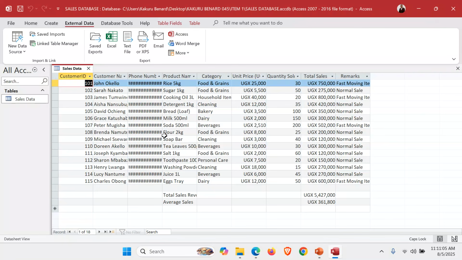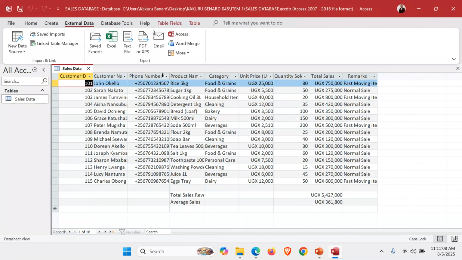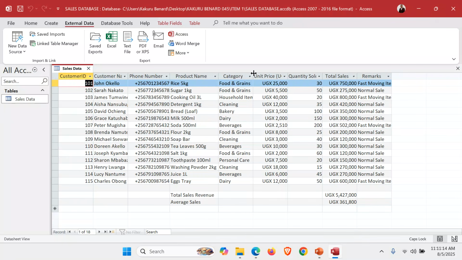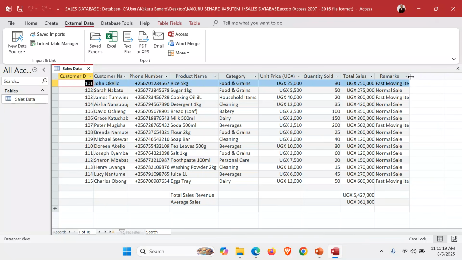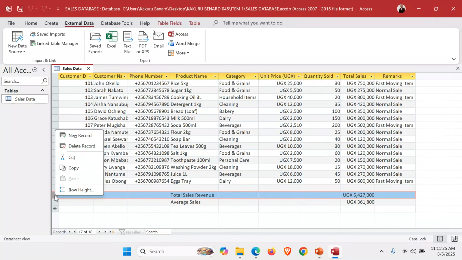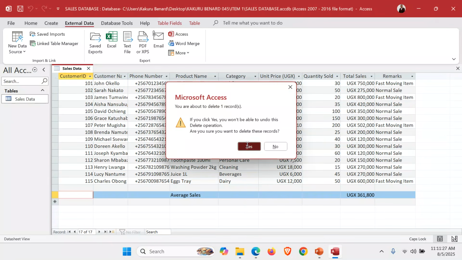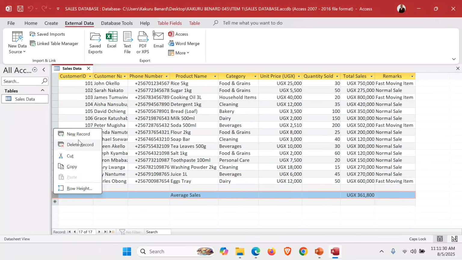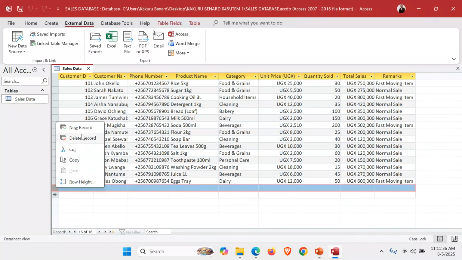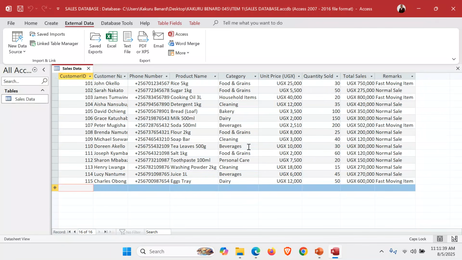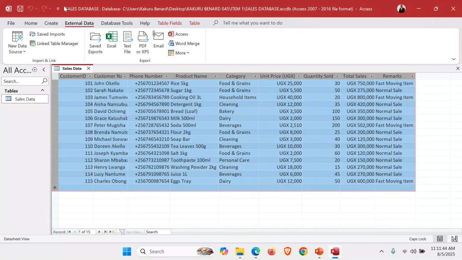After getting this data, some columns need to be double clicked so that the content can fit here. Now I would like us to do some formatting and editing of this table that we have just imported. One, we can remove these last cells here. We delete these records. We can also delete that record so that our table is like that.